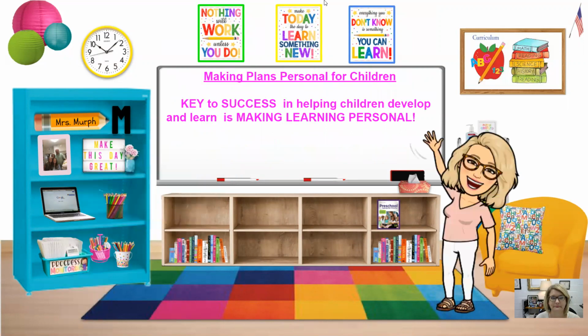So in each of the 10 learning centers that we focused on, young children and their interactions with materials, activities, and other children occur in those learning centers. And throughout the whole course, we've talked about how the key to success in helping children develop and learn is to make their learning personal. We know that children ages 3 through 5 respond best to materials and activities that speak to them personally. The overall curriculum must also speak to children on that same personal level.